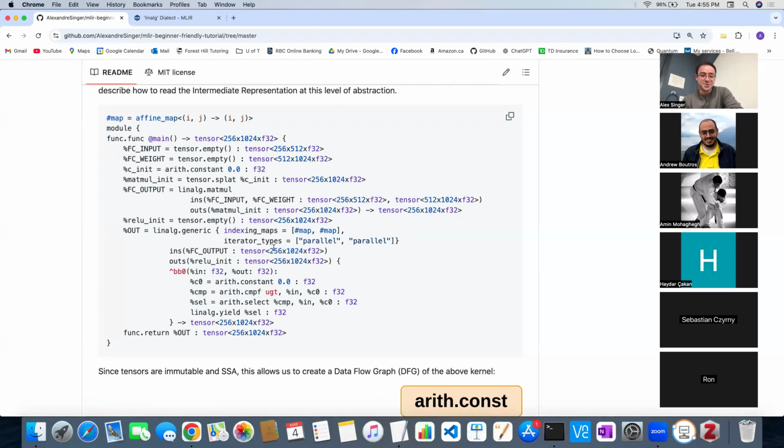It's because we have two dimensions and we're going over those two dimensions. Oh, your map is actually mapping two dimensions to two dimensions as well. My map, yeah, no, this is actually, how do I explain this? Sorry, I think I got unlucky. The indexing maps are how do I index the first input and how do I index the output? That's what these are. And then the iterator types is saying, how will you iterate over each of those dimensions? The first dimension I'll do in parallel, the second dimension I'll do in parallel.